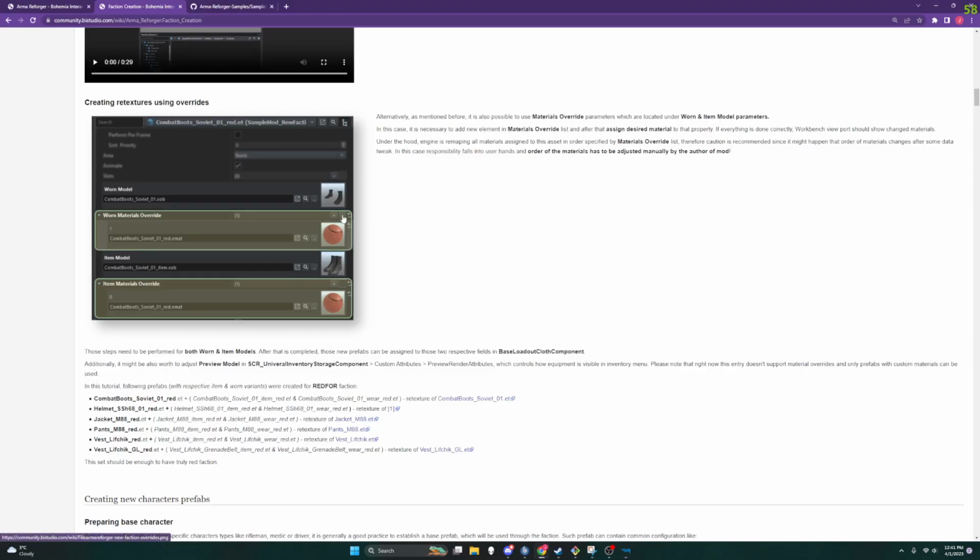All right, and that is enough to wrap that up. Now you'll be able to go through and change the colors of items that are in the base game, or you know how to put in your new textures, new materials. Let's take a quick pause. When we come back, we will be creating new character prefabs.